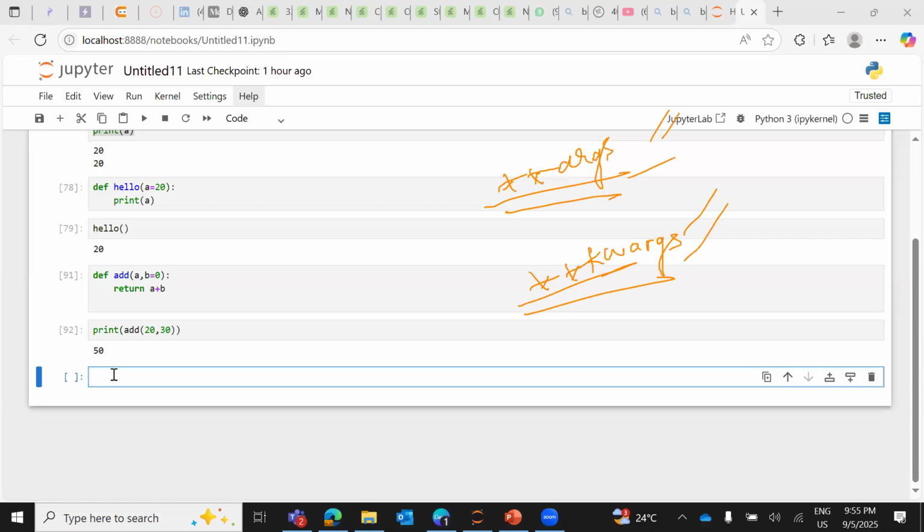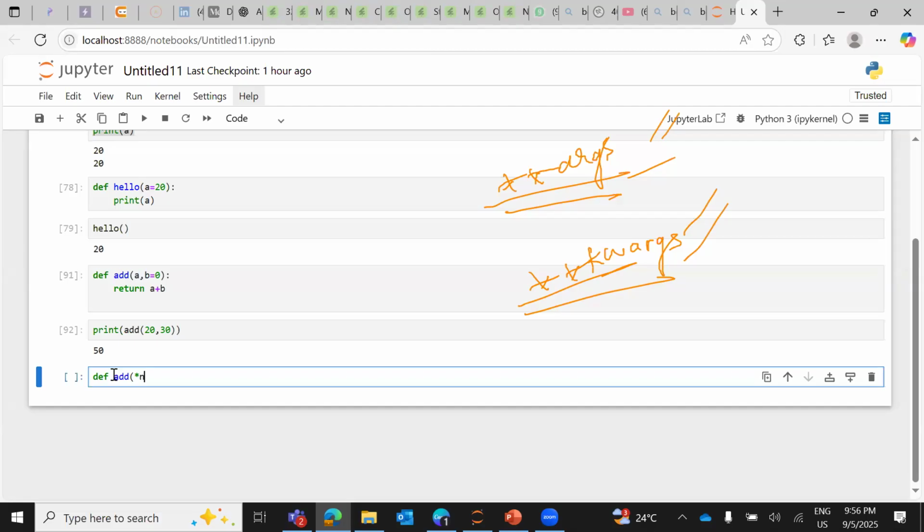Consider you have a function called add itself. Add is your function and you do not know how many variables or parameters you need. So you will let the user decide how many values he wants to send.